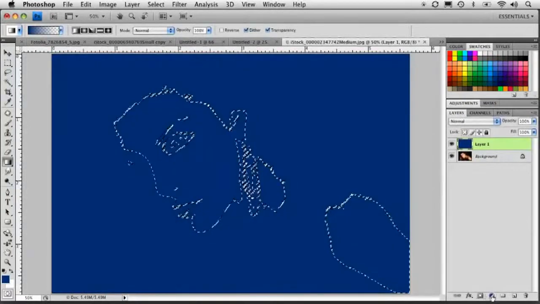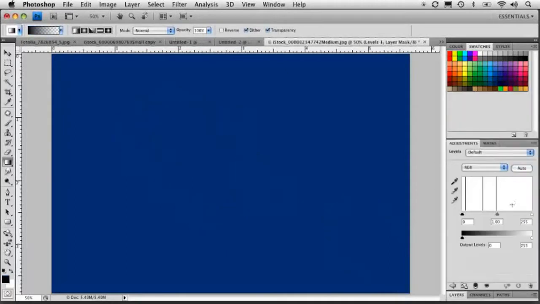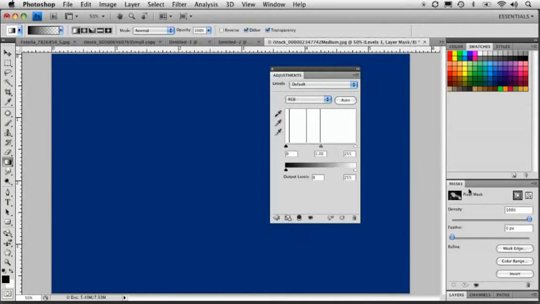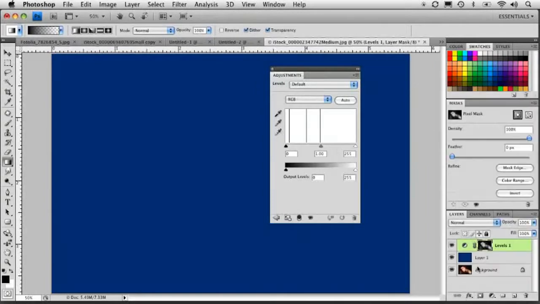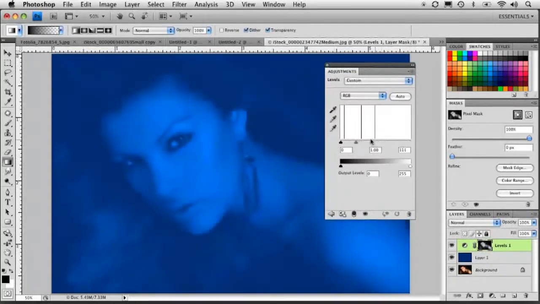But here's what we're going to do. We're going to go into the Adjustment menu and choose Levels. And with that active selection, you'll notice what happened here. It popped open the Adjustments panel with the levels ready. Here's the adjustment layer with the layer mask of the image. So if I just go in here and modify the settings here, it'll bring back that image in there. And this is just an adjustment. It's based on a selection, but it gives you that screen background effect, and you have complete control over how much or how little is seen.